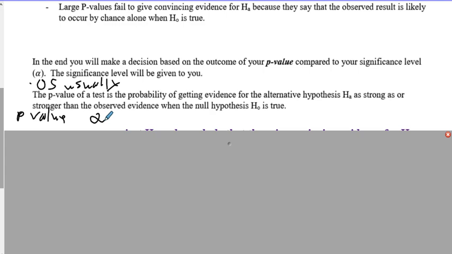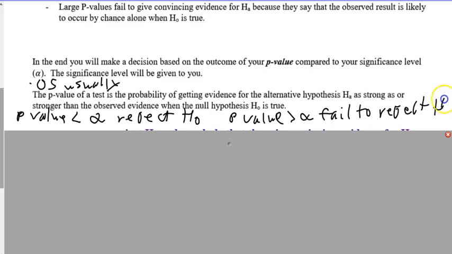So if the p-value is less than alpha, we're going to reject the H0. And again, we're just going to give you the alpha today. If the p-value is greater than the alpha, and I'm not going to judge you while you draw an alpha, then we're going to fail to reject the H0. So you're going to have two choices. Less than or greater than, reject or fail to reject.